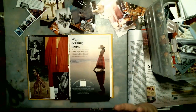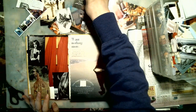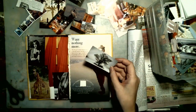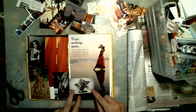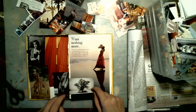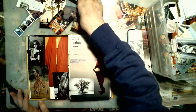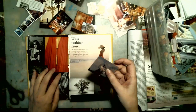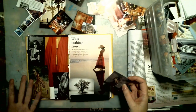Now, I said I don't really necessarily want my page to make any sense. I want it to be random. I want it to be a little fun. I want it to be fun. So I was thinking I need to cover all these words, so why not place a tree on the beach? I can put that right there over the words. I really like that a lot. There's absolutely no reason for that tree to be growing on the beach, so I really like it. That's just the way that my brain works. And, you know, other people do things differently. So if you need it to make sense, then make it make sense on your page.